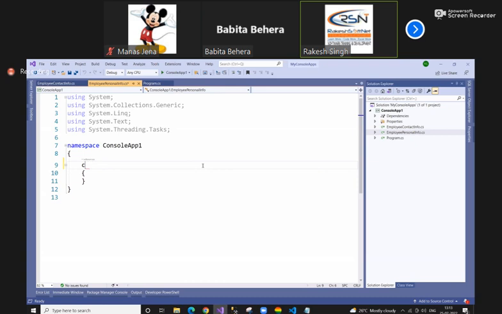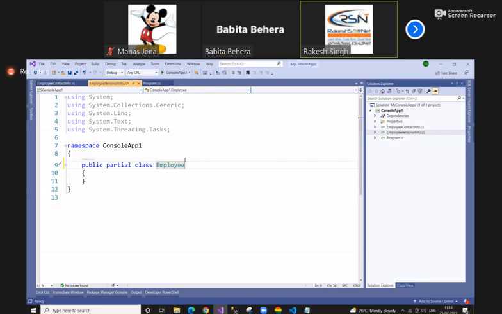So writing here: public partial class, and then the class name is Employee. So the class name is Employee, in which file? EmployeePersonalInfo.